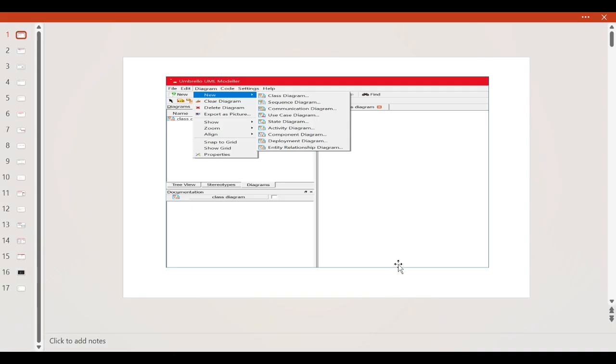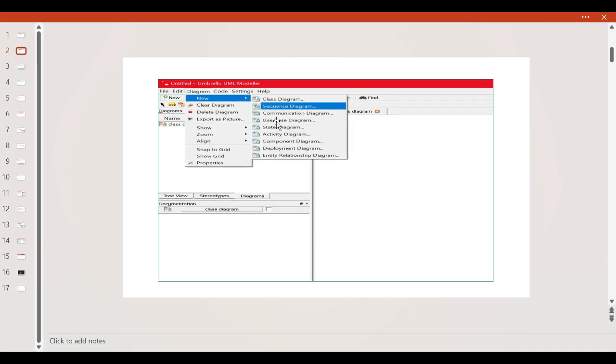Now moving on to the next slide, I am creating a new diagram, new, and in new I am choosing a sequence diagram. A sequence diagram is used to represent the interaction between different objects or participants in a particular sequence. So, click on the sequence diagram to create a new sequence diagram. Then we move on to the next slide.